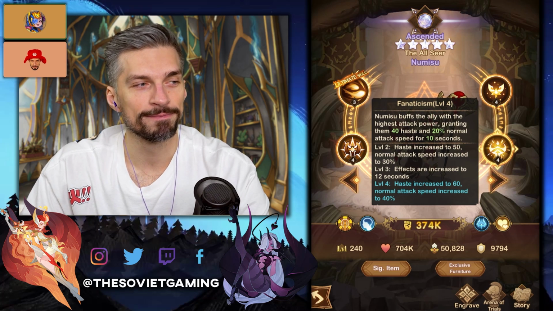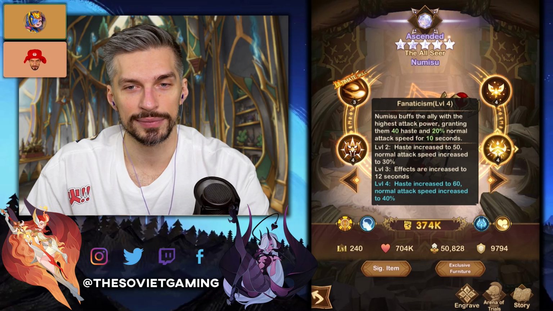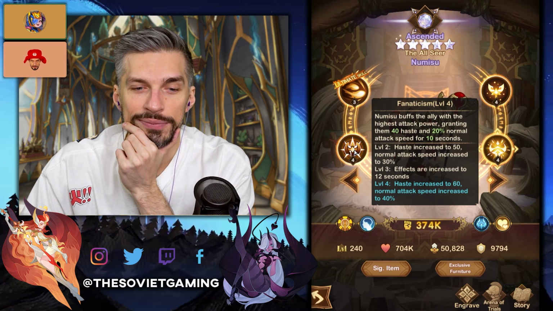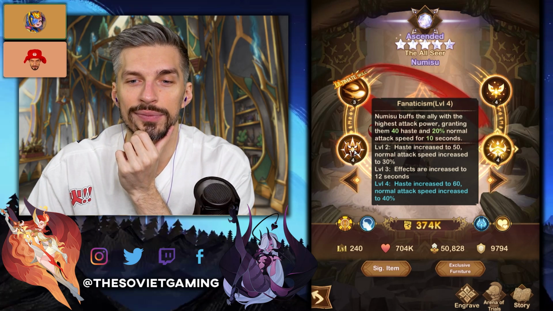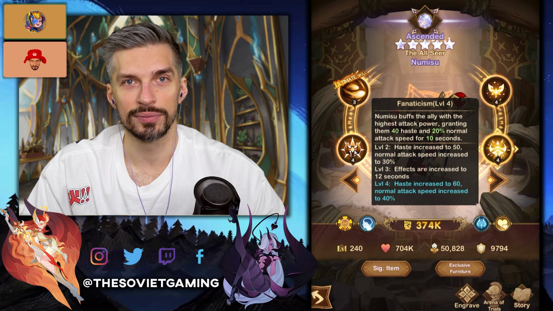Especially free to play and even medium spenders, you really want to be conservative with the amount of E60s you get, because you won't be able to get that much. But that ability is really, really good, and it's really important at deficit because it will boost the maximum DPS that your carries will do.